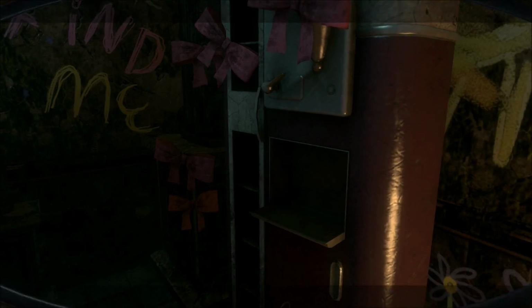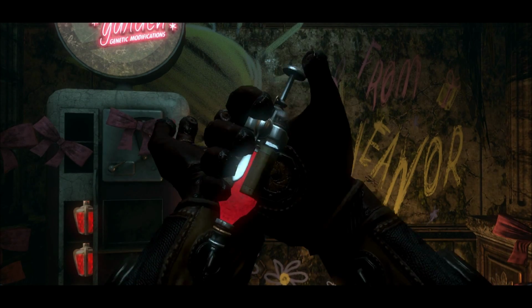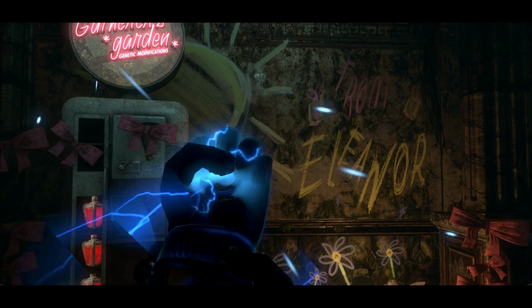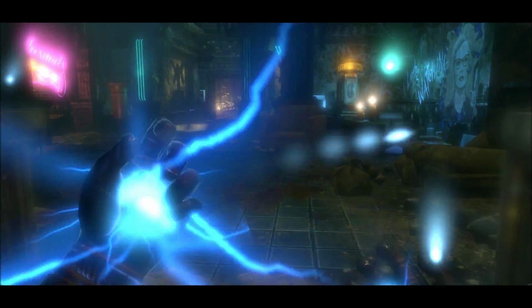You'll notice in the lower left-hand corner that there was a gauge for the drill, because the drill actually has 3 attacks. There's just the normal melee attack, which has a couple of different swing animations. They all do the same amount of damage. Then you can hold down the right trigger and drill into an enemy, just like the Big Daddy can.